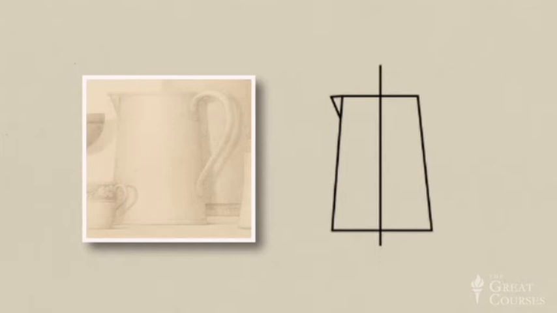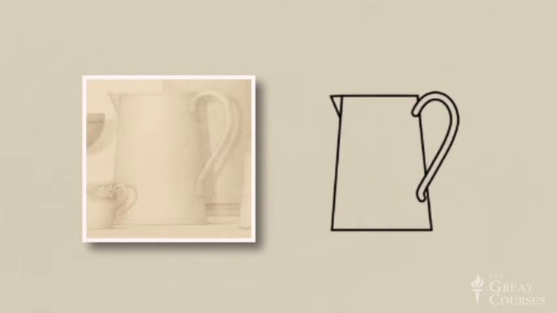We'll tackle the handle in 2 pieces using construction shapes. First, we'll draw an oval for the top part and a downward pointing triangle for the bottom. And if we've gotten our shapes about right, the handle should more or less fall into place. Again, eyeball the results and adjust as needed. When you're satisfied, erase the construction lines. Then slightly round some of the angular edges to make it feel more naturalistic. Last, we'll add 2 light lines for the rim at the top and bottom of the picture.